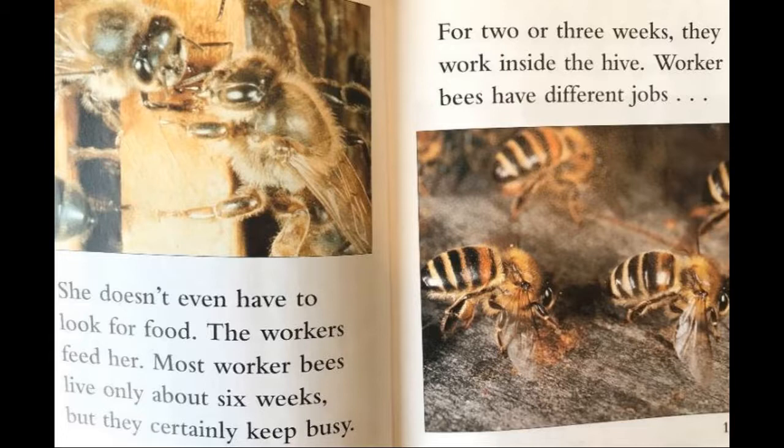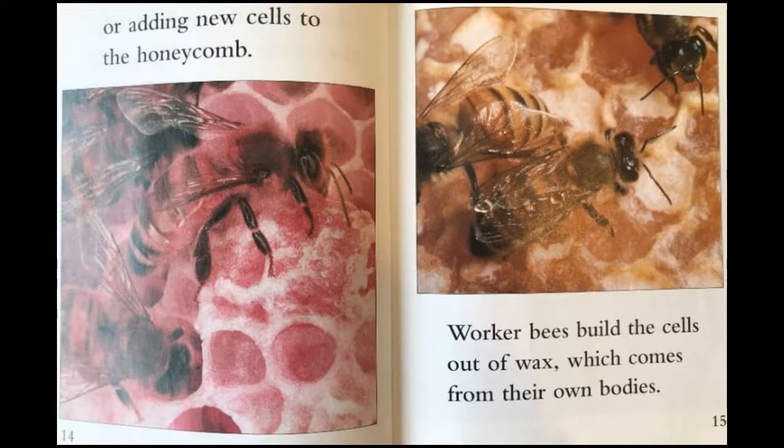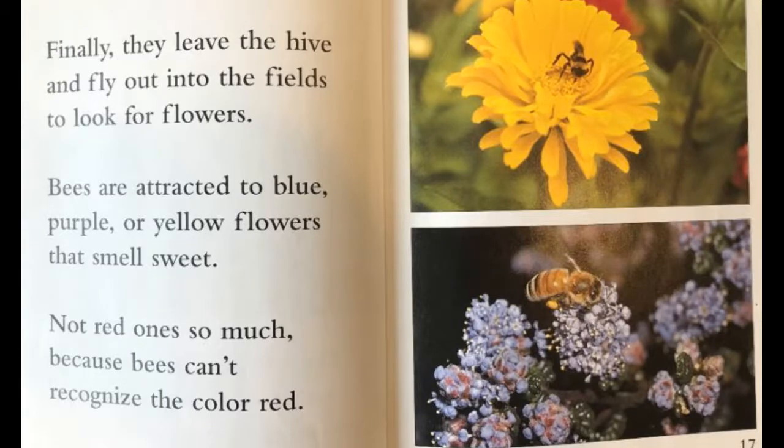For 2 or 3 weeks, they work inside the hive. Worker bees have different jobs: keeping the hive clean and guarding it, or feeding the queen and the newly hatched larvae, or adding new cells to the honeycomb. Worker bees build the cells out of wax, which comes from their own bodies. Finally, they leave the hive and fly out into the fields to look for flowers.